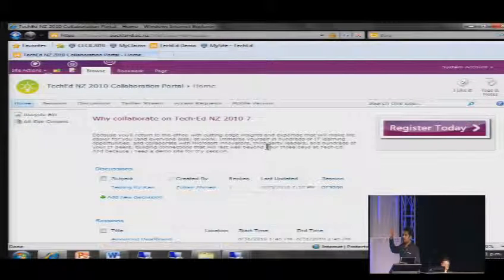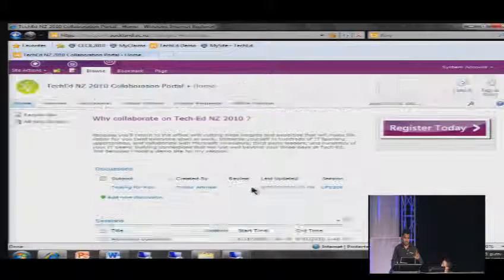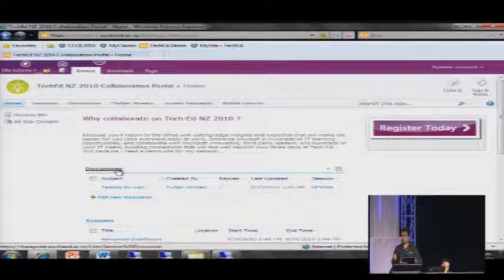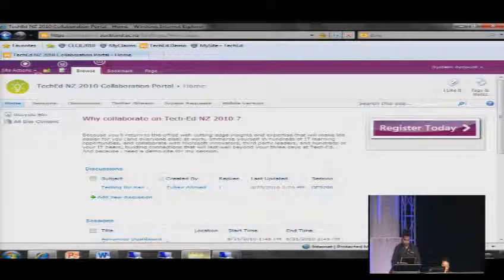Right now, I had to log in using Windows ID, but NTLM. So we'll get rid of that, and we'll pass it on to ADFS to manage all the authentication bits. But specifically, what we'll end up doing is leaving everything else the same, but only making the discussions list updatable or changeable from external users.